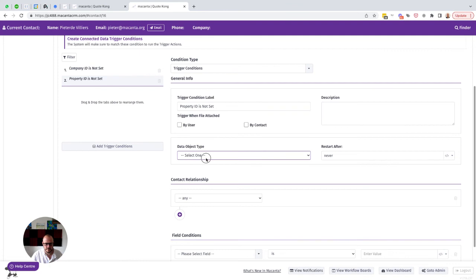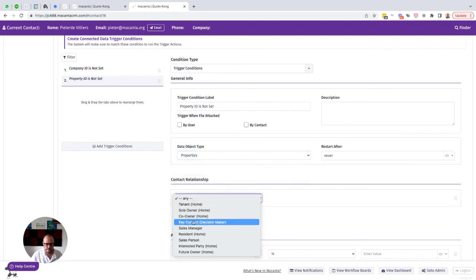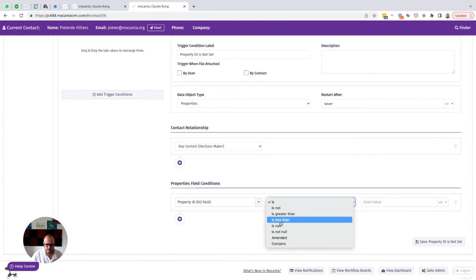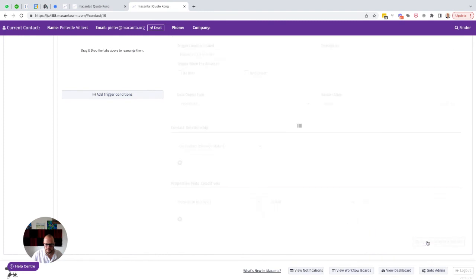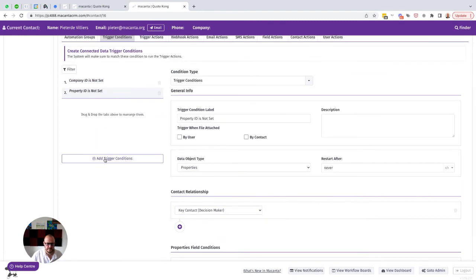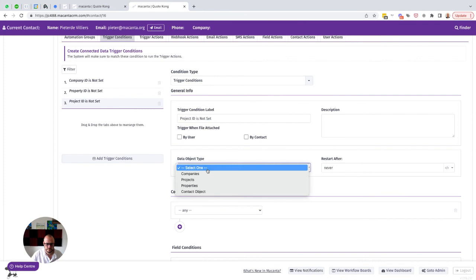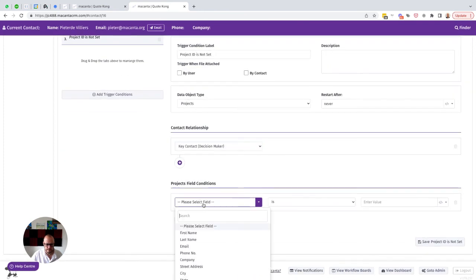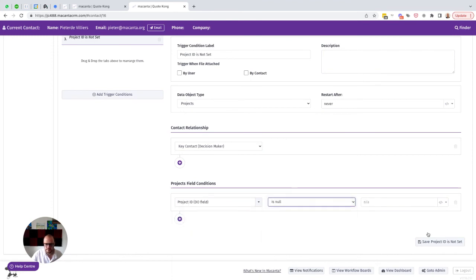Property ID is not set. Properties, again never, key contact, and property ID is null. And then we'll do our project. Key contact again. Project ID is null.